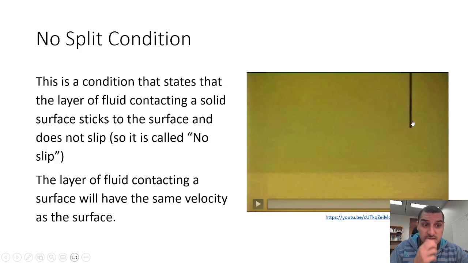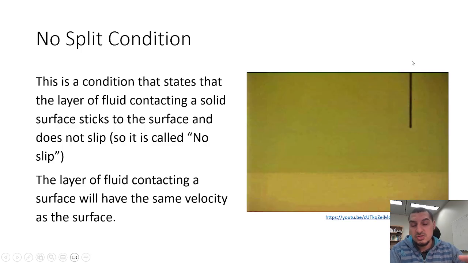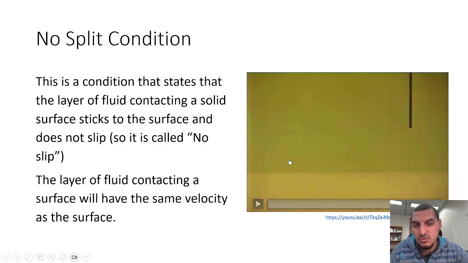So here is a needle, a syringe needle, and this syringe is filled with a dye, a colored liquid. What you see here is a tank, or maybe part of a pipe, a transparent pipe. So there is a fluid flowing here. You cannot see the flow of the fluid because it's a transparent fluid. The fluid is flowing from right to left, and this part at the bottom is the bottom surface of this duct or container.